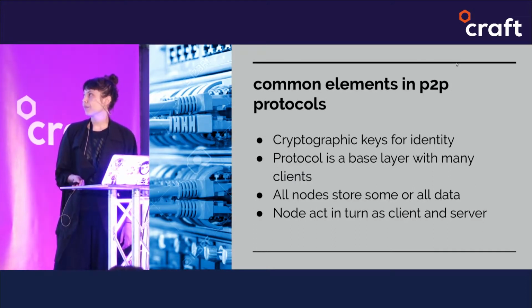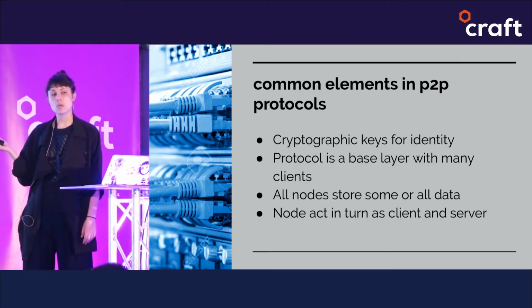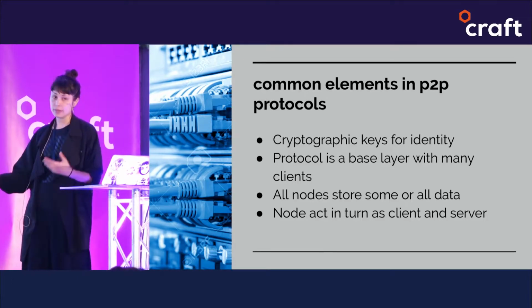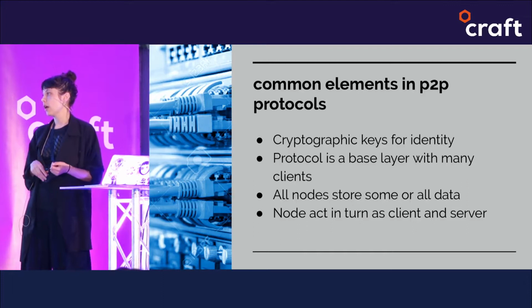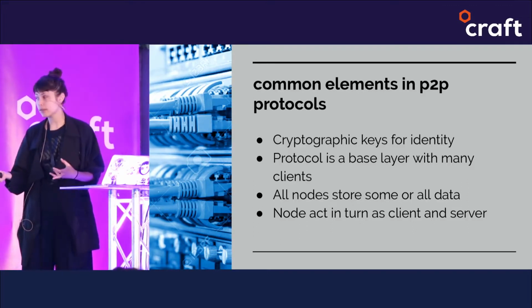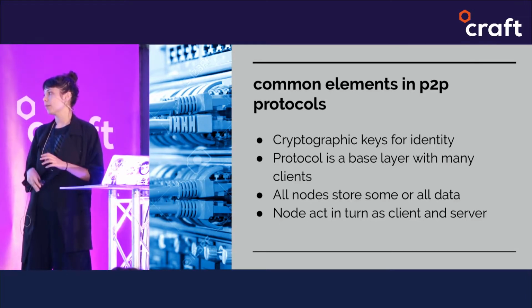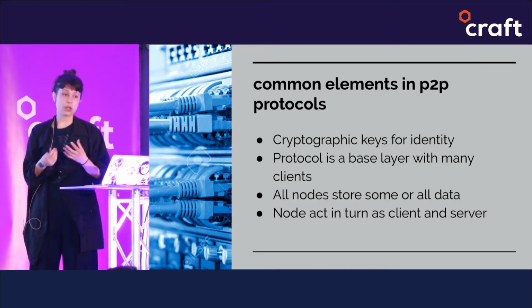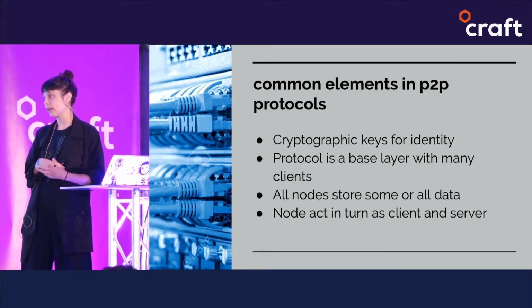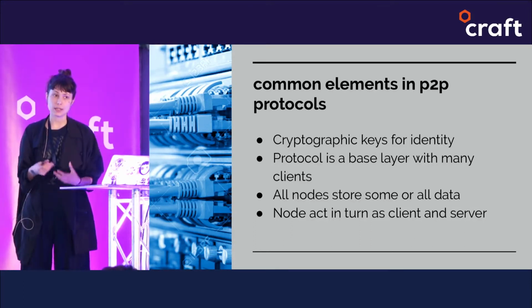So we've done vignettes of a couple protocols. What are some common elements? One, they all use cryptographic keys for identity. They have a protocol, which is a base layer that many clients access. On these networks, all of the nodes are storing some or all of the data at various points, and they are in turn acting as client and server.